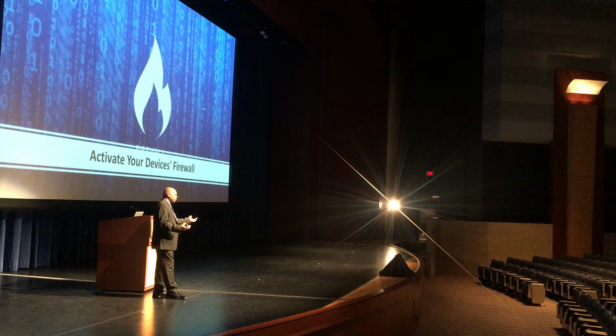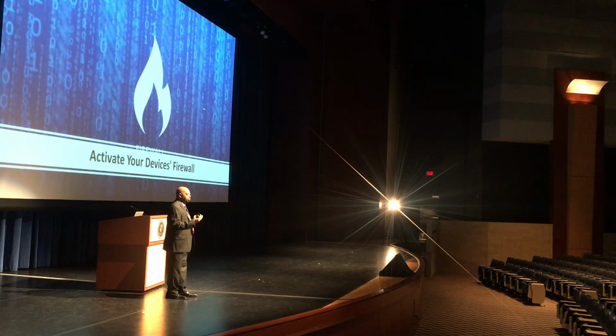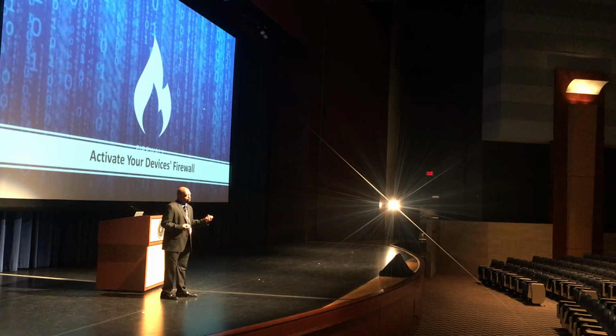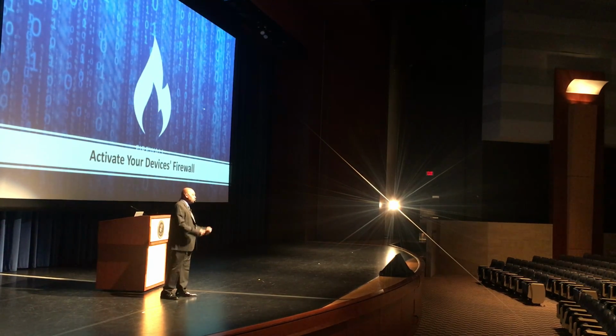You don't need redundancy. And if you're working on your laptop in your firm, you're protected by the firewall provided by your internet provider or by your router. But when you're out and about, as long as you've got your firewall turned on your laptop, whether it be a Windows or a Macintosh laptop, you're protected. You're protected, so you don't have to install that extra software, which is just bogging down your computer in the first place.